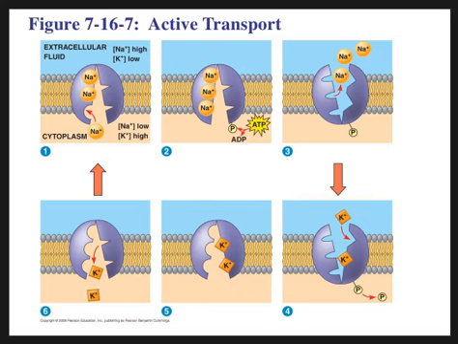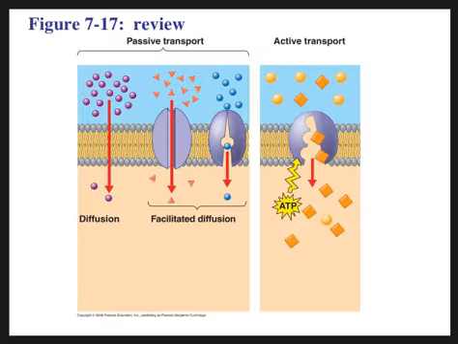In order for us to have muscle contraction and depolarization of a neuron or a cell membrane, I need to flood sodium into the cell. In order to do that, I need to have a really high concentration of sodium outside the cell. So this is just one example of how I'm setting up these cells in this environment to be able to conduct a nerve impulse. All right, review.